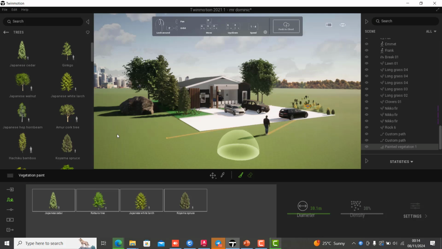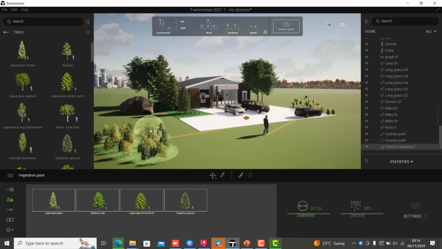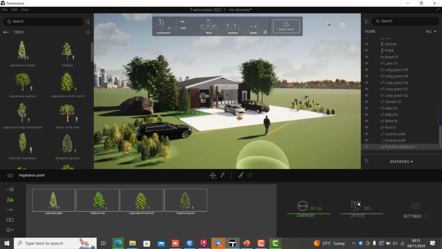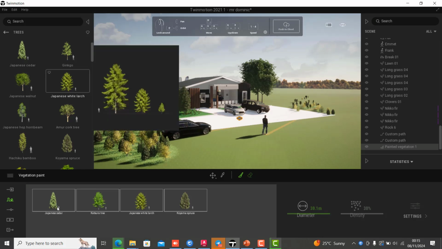This is 30. If I just drag this along, you can see it's following. So this is basically how to use your vegetation paint. Similarly, you can increase the density.